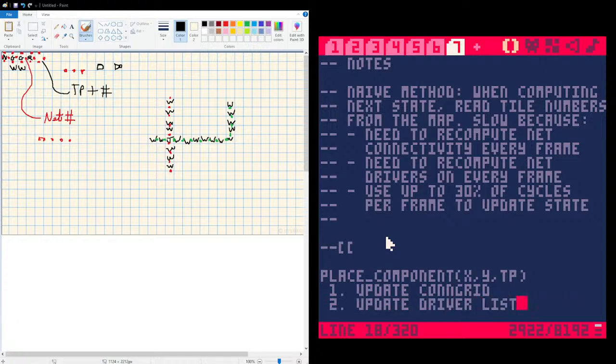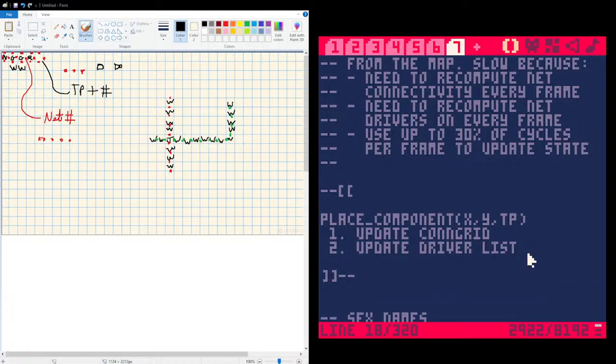So instead of a list of gates, I'm going to have a list of drivers. Because what I would really like, okay, actually, you know what?